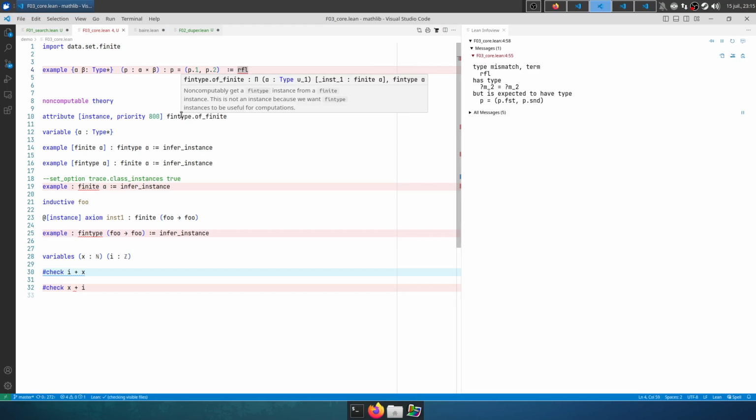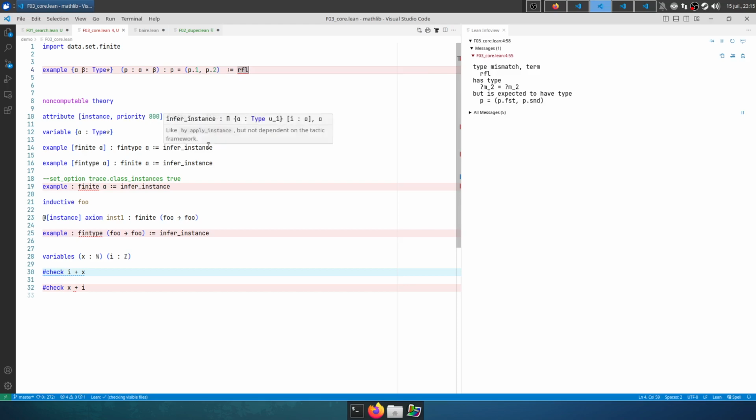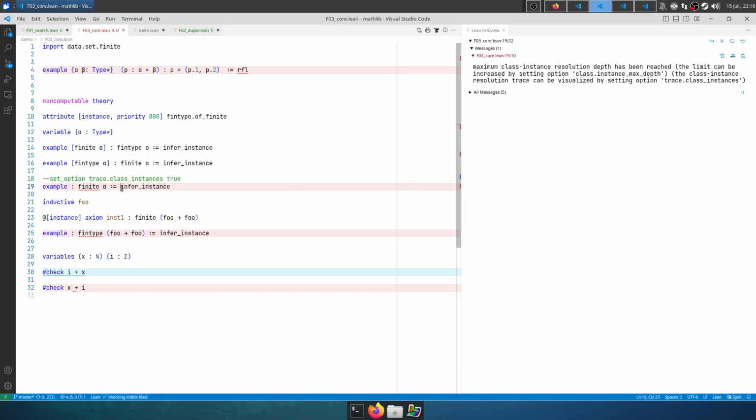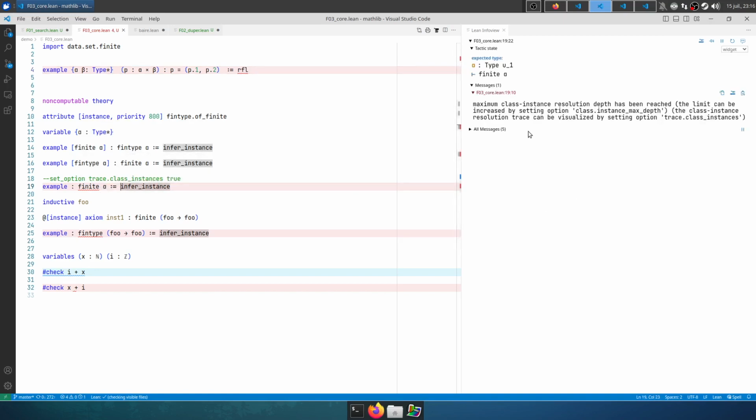The thing is that now there is also an instance in the other direction. When you assume alpha is finite and you want to get fintype alpha, infer_instance will do it, and it will also do it in the other direction. But of course, if you have no assumption on alpha and just want a finite alpha, then the instance search loops and maximum class instance resolution depth is reached and everything fails. Of course, in this example, there is no way it could succeed.